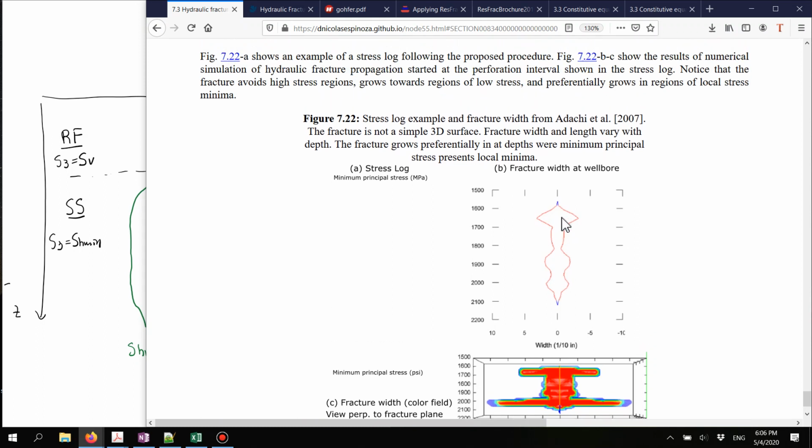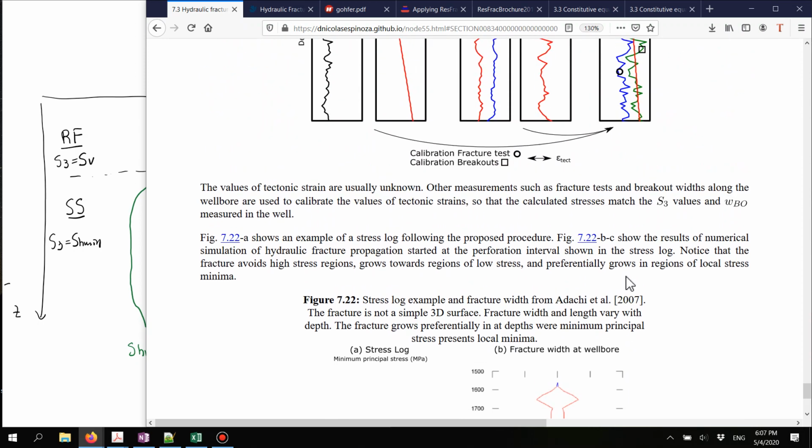Putting all these variables together, this variation of stress with depth is going to allow you to make these calculations. And in order to do this, you will need a numerical solution that can be done through a hydraulic fracture simulator or some code that you can write on your own.